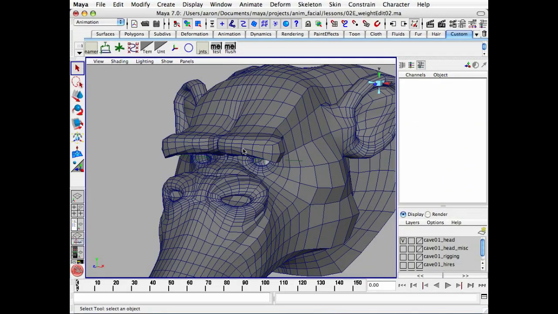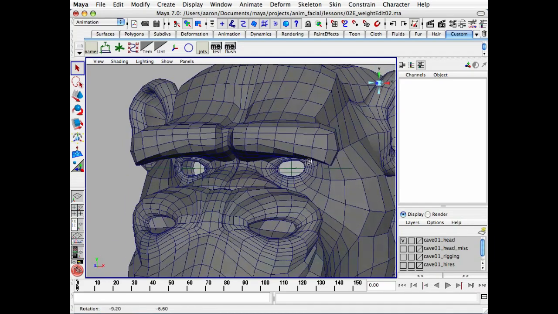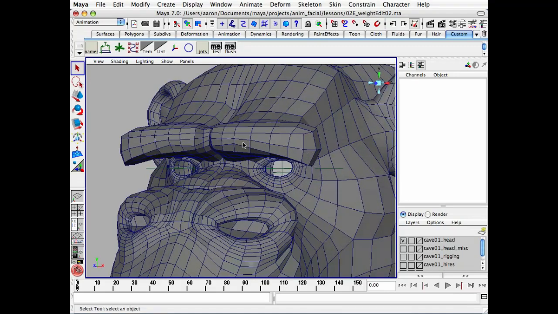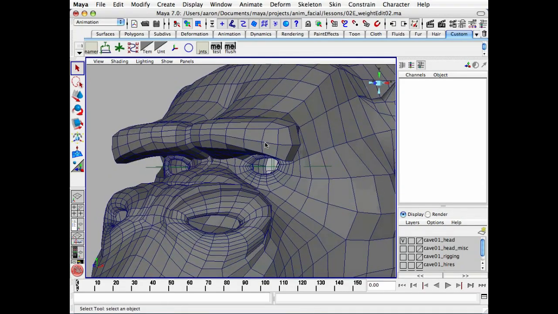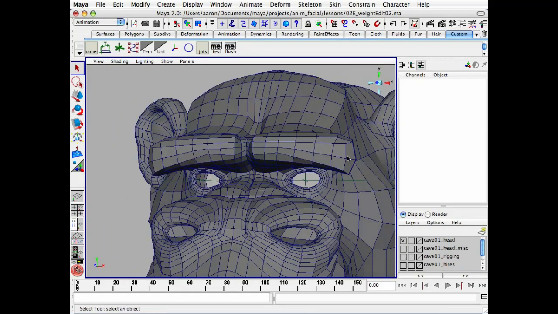So now we're going to add simple FK joints to the eyebrows as a way of controlling their deformations. Although this isn't the method that I'm going to ultimately use in this character, I'm going to show it anyway just as another very quick way of adding controls into the brow. One thing with the brow that we typically will be concerned with is creating S-curves and simple arcs to raise the brows up or to bring them down.